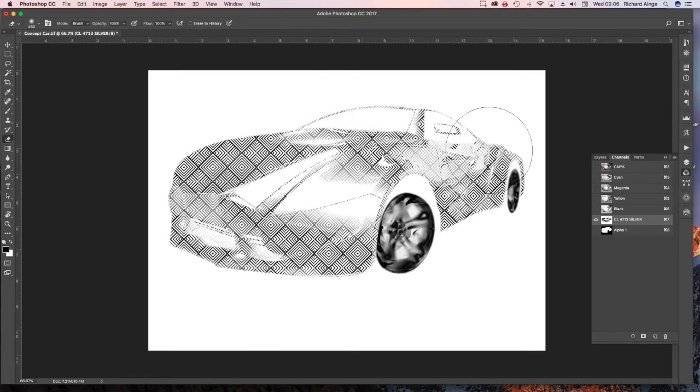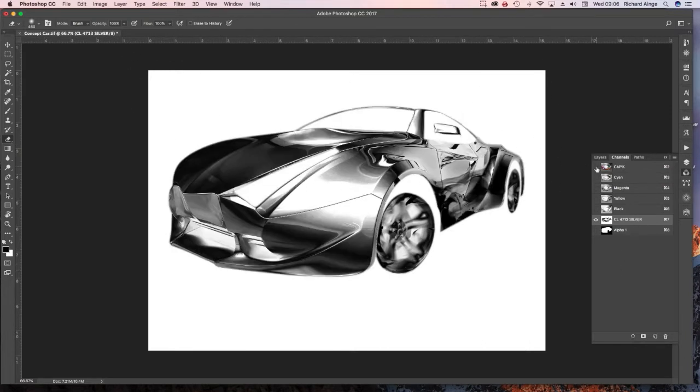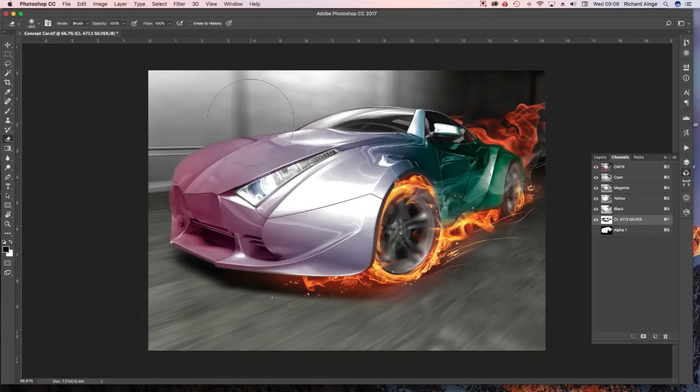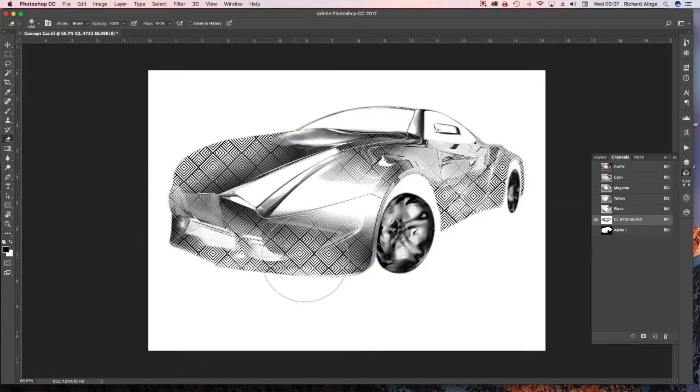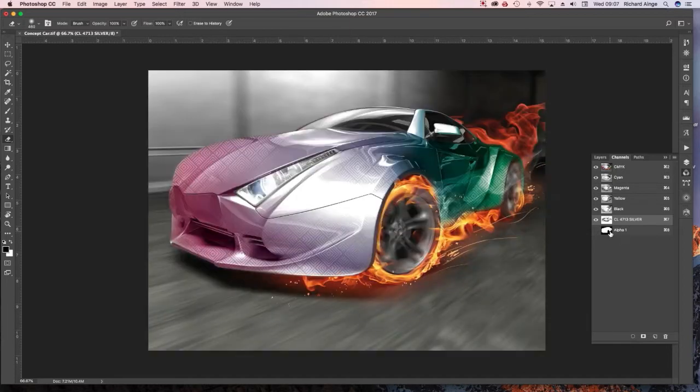So I could just do that across the whole of the image, but it'll look a little bit weird. So what I'm going to show you is I'm just going to do this visually with the 4-color on. So I'm actually just going to use it to my advantage, just in certain key areas, just to give it a little bit of extra pop. And it's just something as simple as that. So now when we look at our separations, we've got these different tonal regions knocked out of the metallic silver, and that will give us a rather interesting effect.